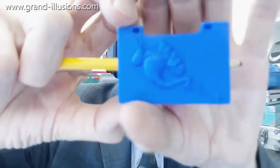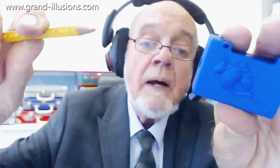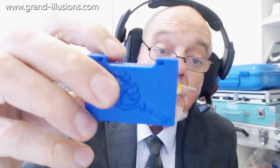Close the box again. Put your hand over there and pull back. How did I do it? Well, no, I won't give it away. I shouldn't. But it's quite clever. It's got a vacant space there. And yet when the pencil goes straight through to the far side and comes out, it's invisible. So, a good one. The next one is just a very sweet little French item for deciding who's going to pay for the next drink, I think it is.